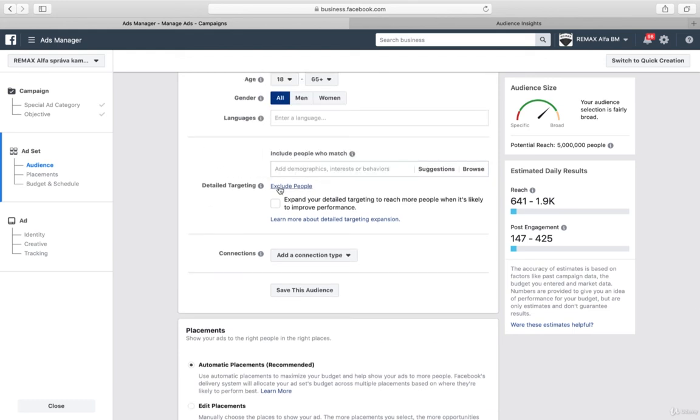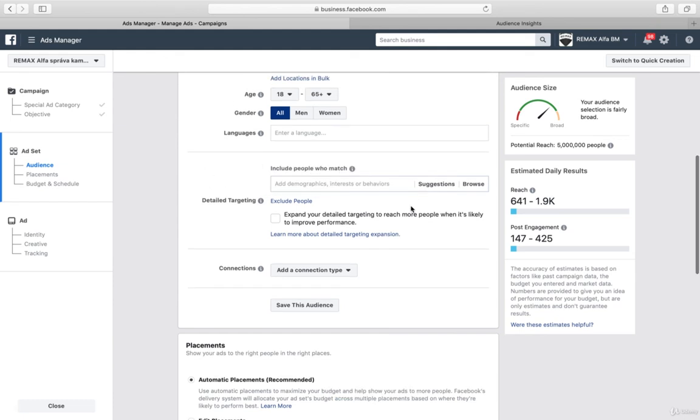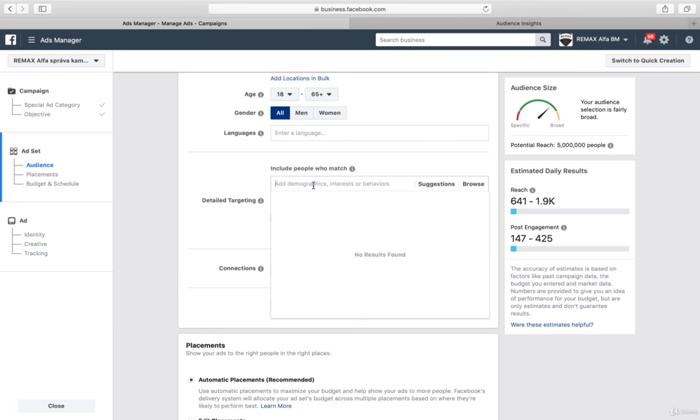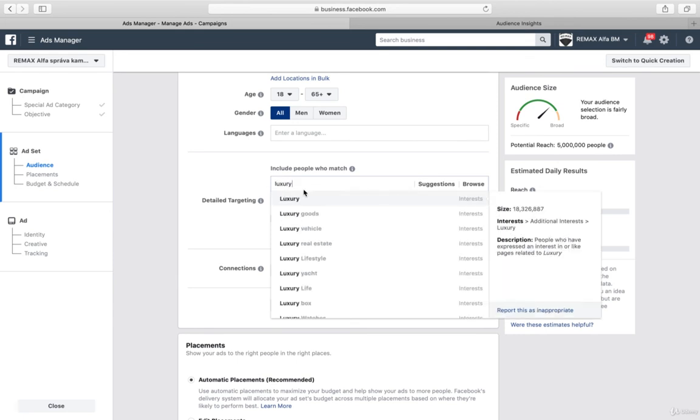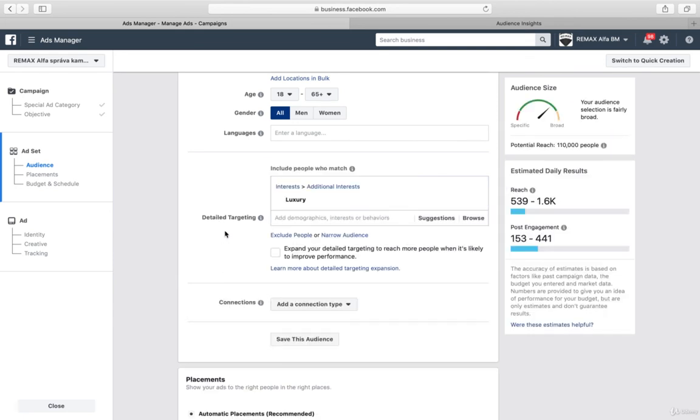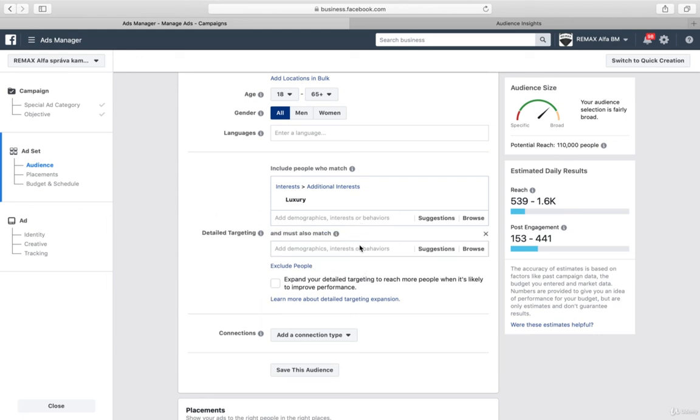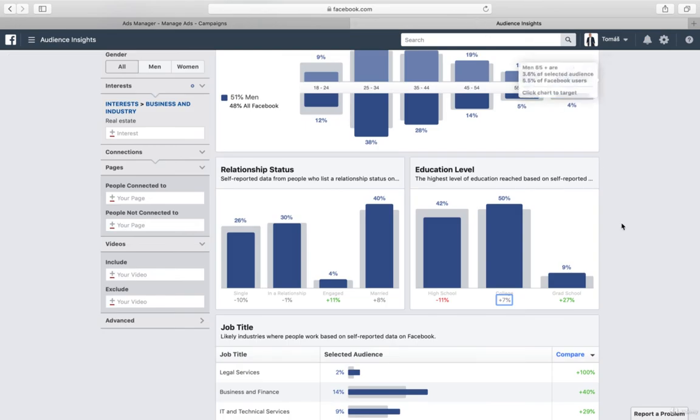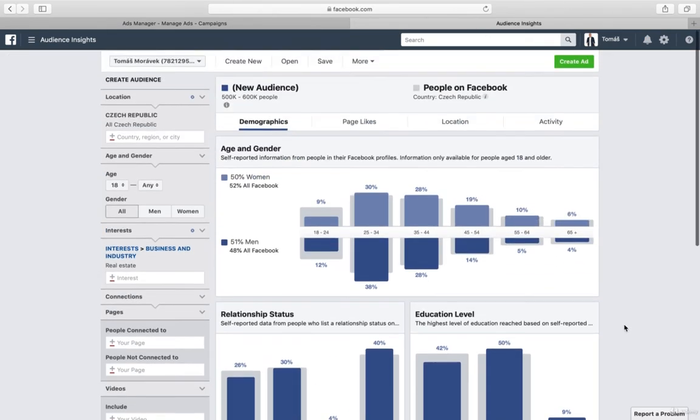And you can exclude people. You can even narrow the audience. This is good, you know. So when you decide on this, then Facebook can also narrow. This means that either of these options or more options can be used, and this narrow audience must be used. So I wanted to show you this example.